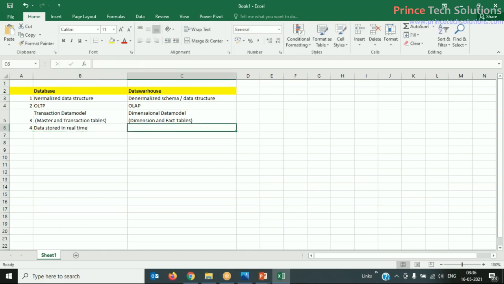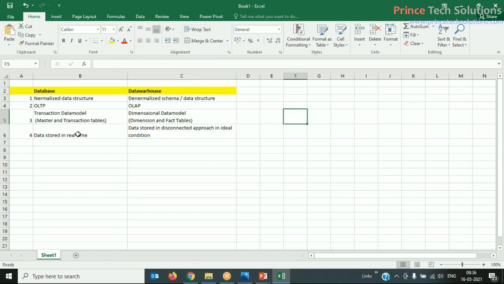Data is stored in OLTP in real time. Normally, when the system is idle, OLTP will be idle.